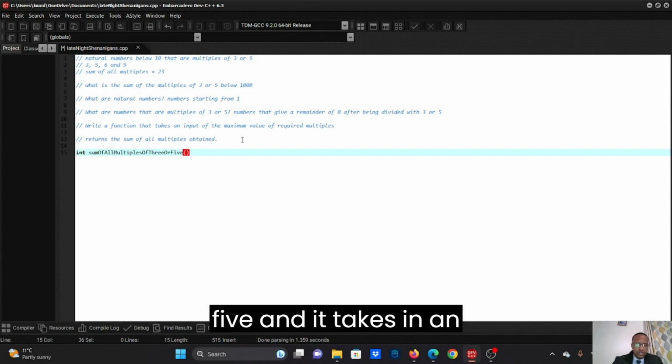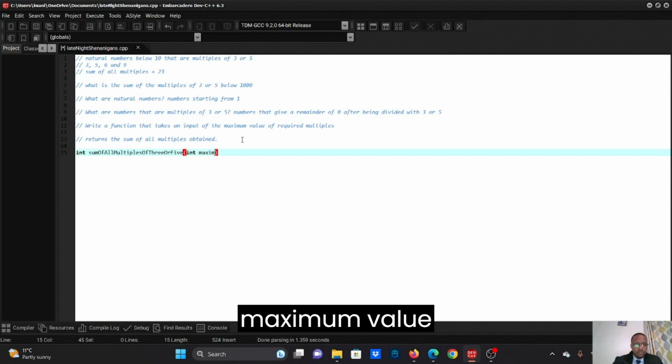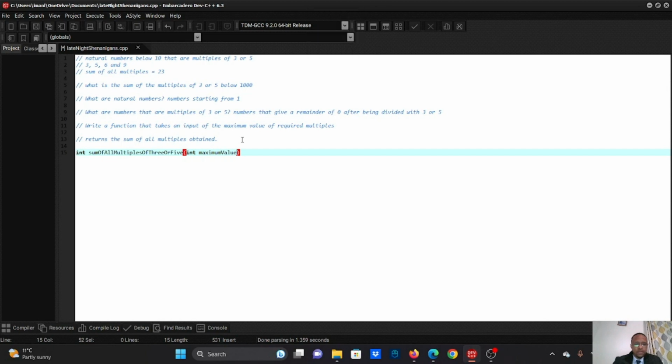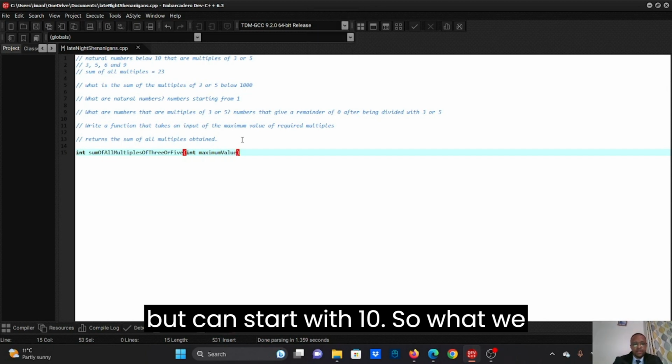Since it returns an integer, we give it an integer type, and it takes in an integer maximum value, which can be either 1000 or 10, but we can start with 10.